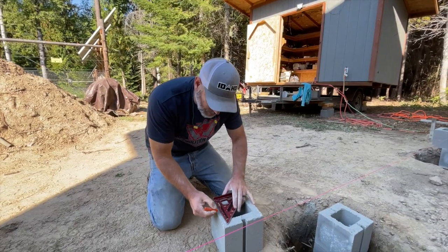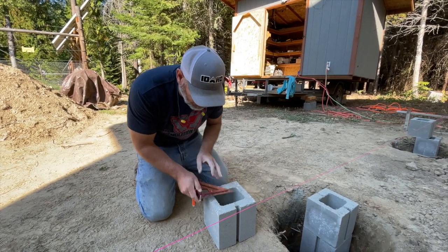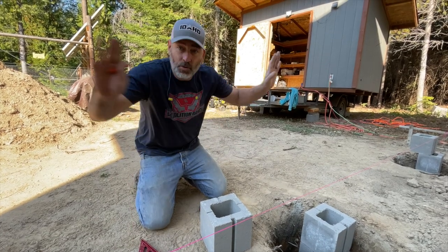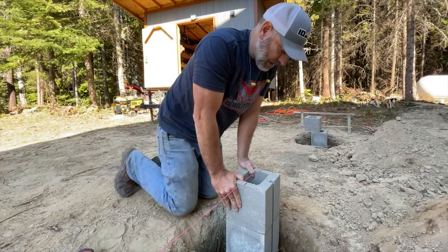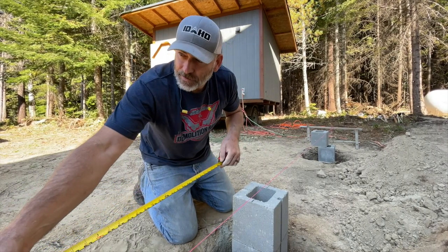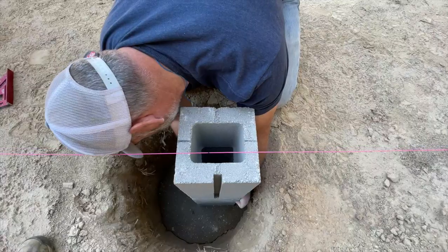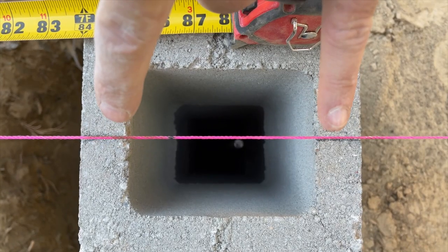First of all, we're gonna go ahead and draw a line that is in the center here so that we can make sure that we get it lined up with the string so it's square to the building. So we'll go ahead and put this guy on here, get her all lined up. Now we can see that we need to go this way a little bit. And then when we measure from over here, which these are 7 feet on center, we'll measure from the far side to the near side here. So we need to go this way 1/2 inch, and we need to go that way 1/2 inch. We're centered on the lines right here, 7 feet on center. That ought to do it.